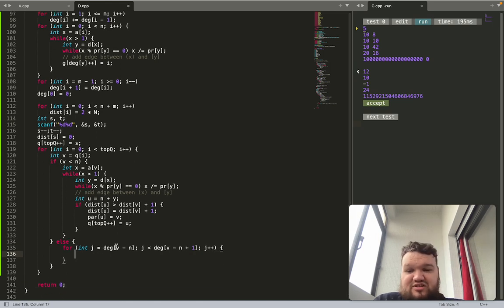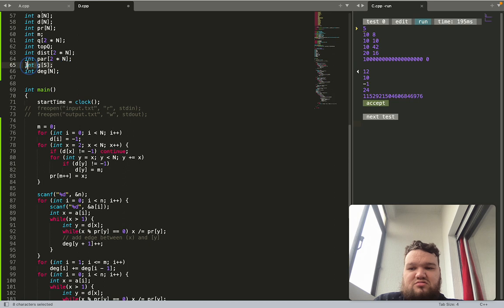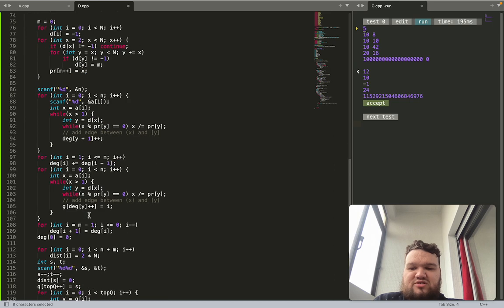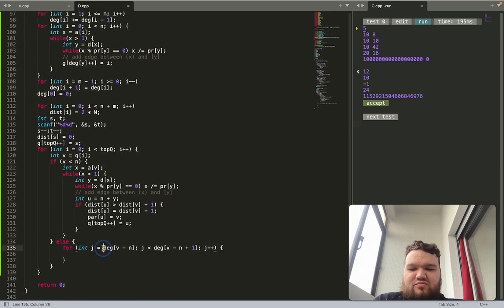We know that the edges for vertex v are stored in the array G. We put them here from this point to this point.